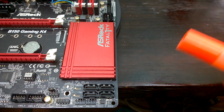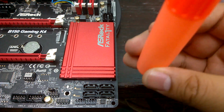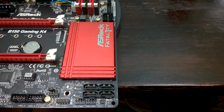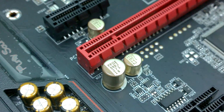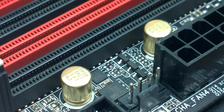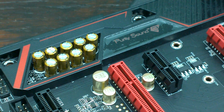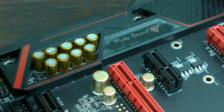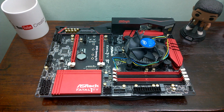And as you can see, they've moved the SATA cables to the top and bottom of the chipset here, facing upwards towards us instead of towards the right, which may or may not be your thing. What's probably your thing though are these nice Nichicon 12K capacitors, which last about 20% longer than most leading competitors. Underneath the MOSFET heatsink, you'll see the 10-phase power design for powering your CPU. Over in the back here, we'll see the 7.1 surround sound Purity Sound 3 module, protected by some anti-static or shielding for interference.